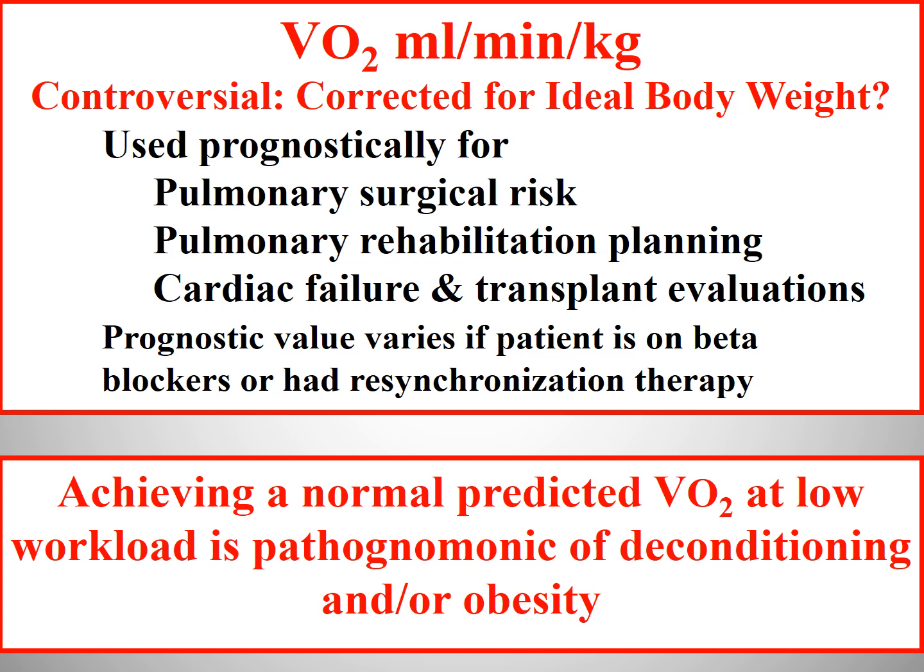The one caveat that we often see that needs to be mentioned is how often we see subjects that achieve a normal VO2 but at almost zero workload. When this is present, it is always in one of two conditions. Either they are markedly deconditioned and/or they are morbidly obese. The latter makes sense if one thinks about it.